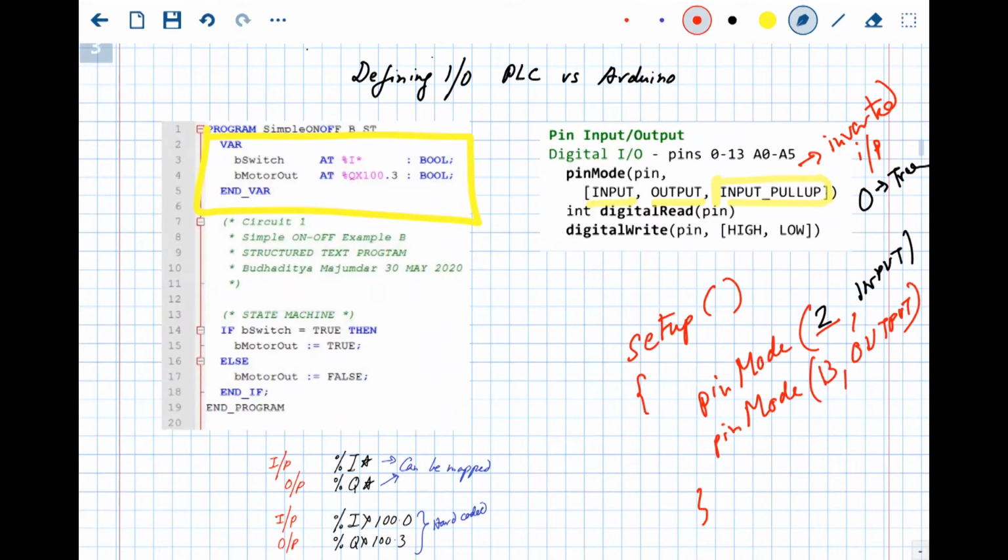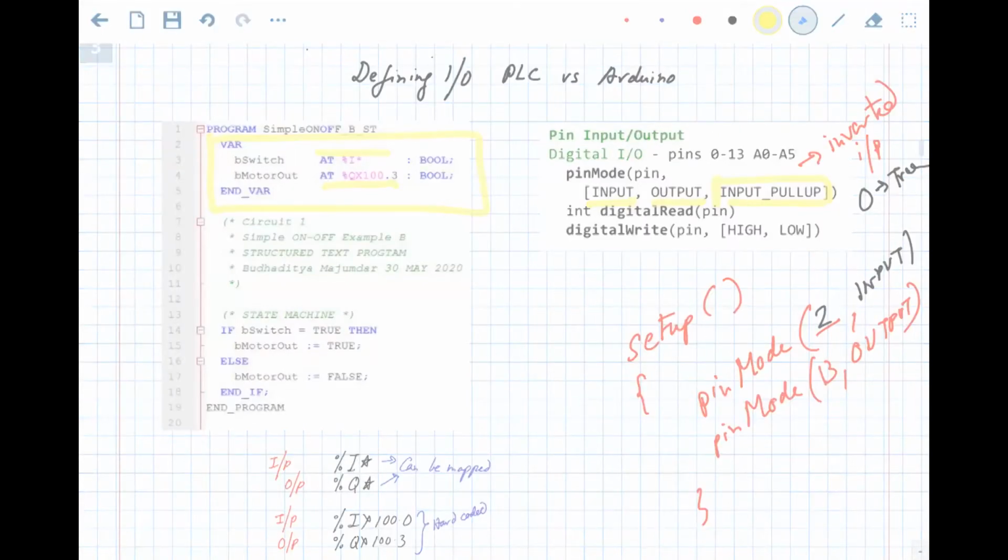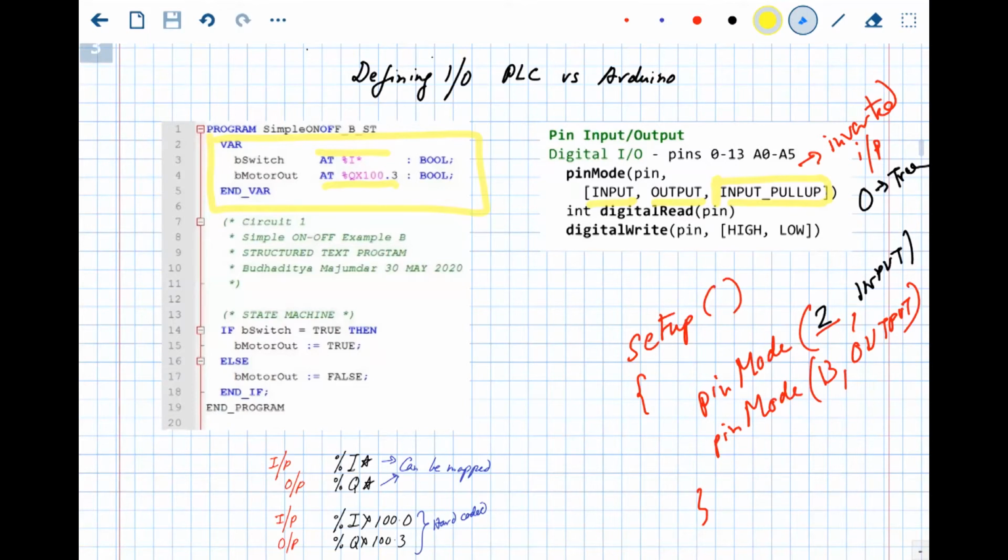On the other hand, in a structured text kind of system, you have a block as given over here on the top part. It starts with VAR for variable and ends with END_VAR. This is a block for definition of variables. And if those variables are linked to an input or output, it is defined in such fashion. Now you'll see that there are two different ways. For the first one, I have made it different just to make it easy to understand. The first one has %I star. The %I stands for input. On the bottom one, it starts with %Q, that is the output.